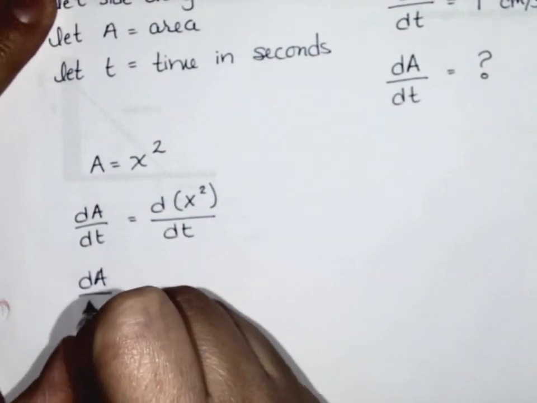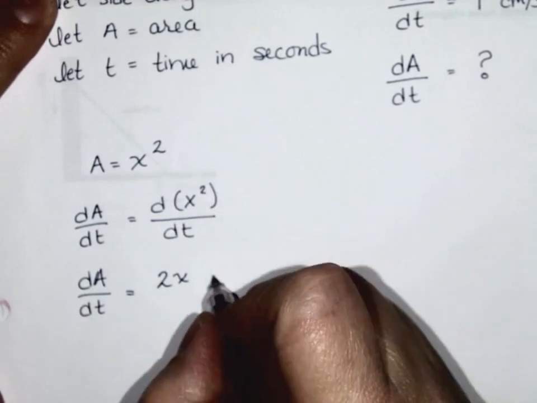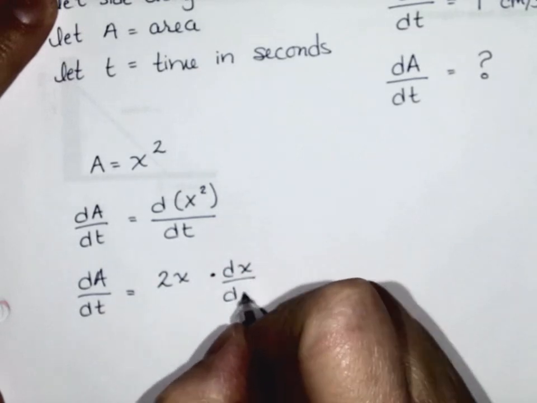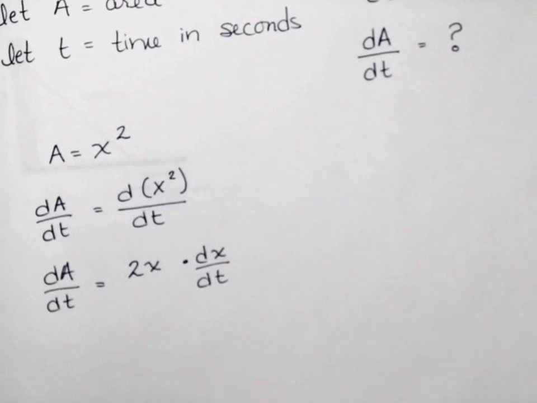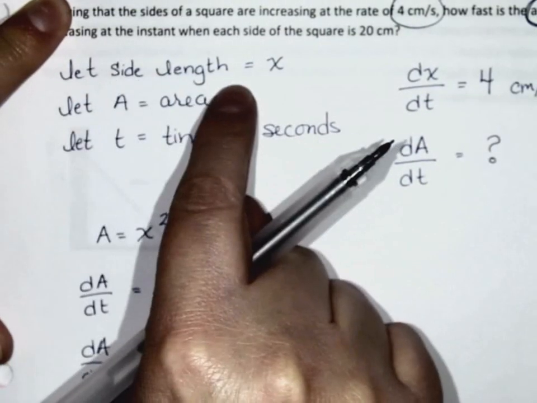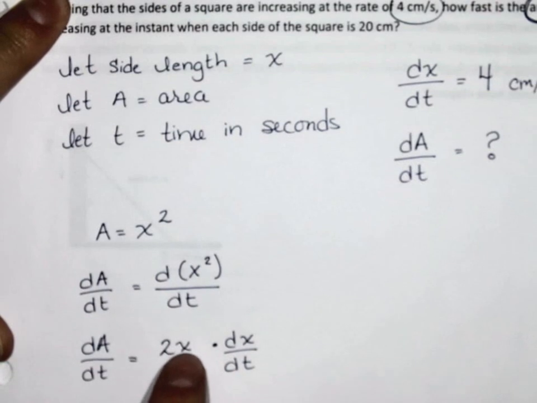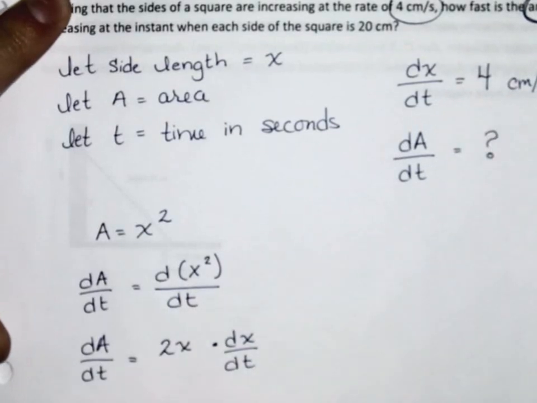Okay, so we're going to differentiate this. So dA over dt equals 2x. And what did we just differentiate? dx over dt. Super easy, right? Guess you're like, no, not really. So we know some things. It wants to know the rate when the side length is 20 centimeters. What does x represent? We defined it. It's the side length, right? So we can substitute in 20 for the x. What do we know dx over dt is? We know it's 4.